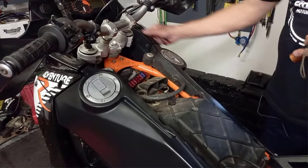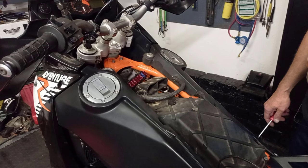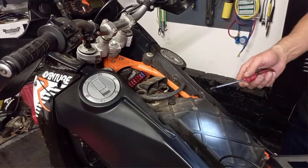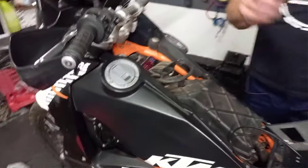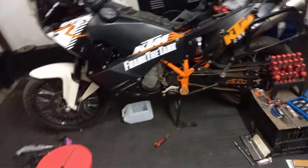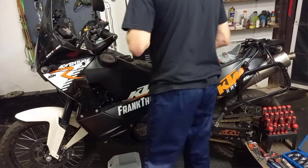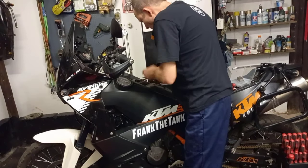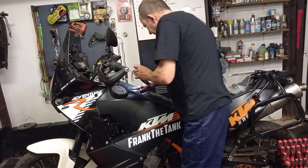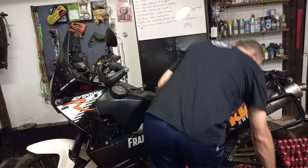So I'm going to be removing the whole cover with everything. Oh, I still have to take the rail off on this side. So let me work on that side, and then I'll carry on. As I said, take time, work cautiously, and definitely get yourself a nice bright little light. It makes the world of difference.